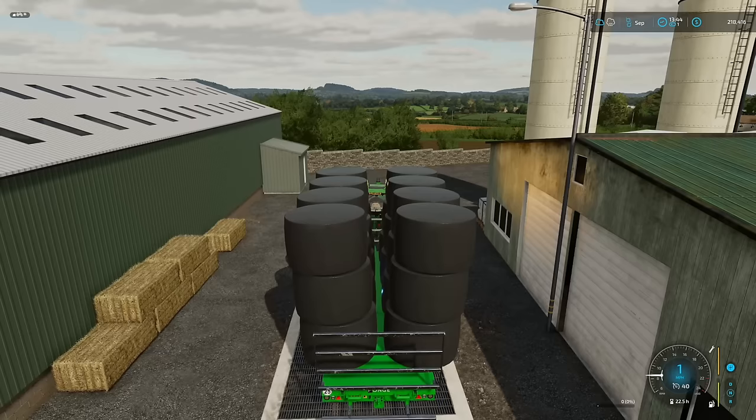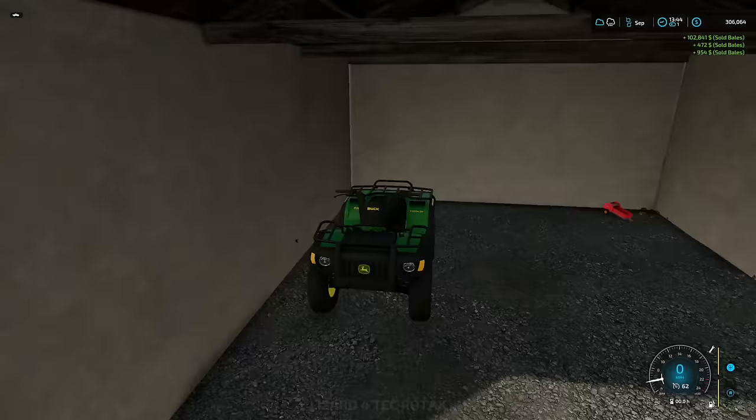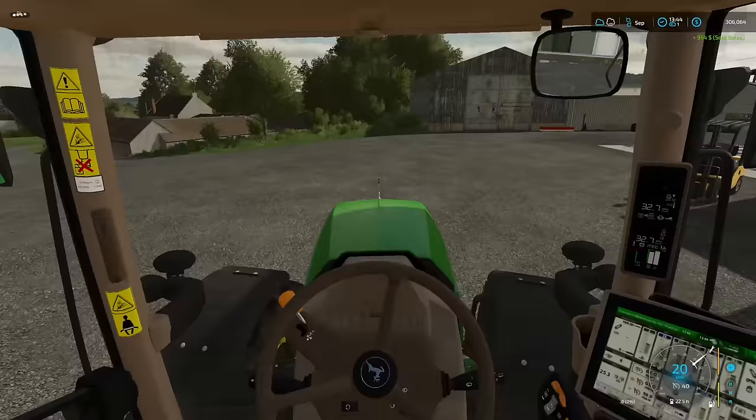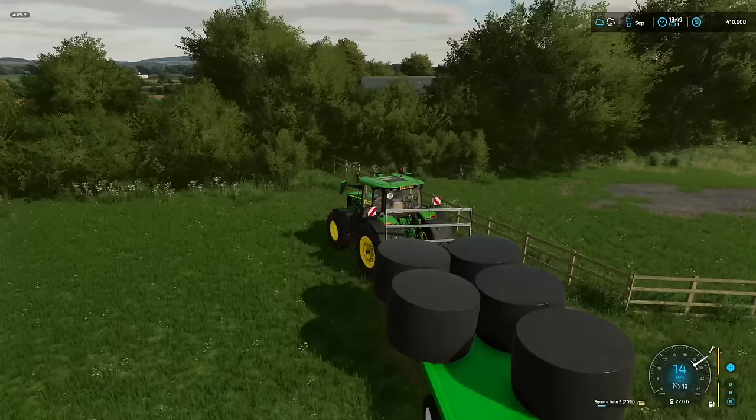Yep. There's always one. Get over there. Not bad. Please. Why you gotta be like that? Okay, so there's another, say 102 is like $103,000, $104,000. We're now up to $306,000.